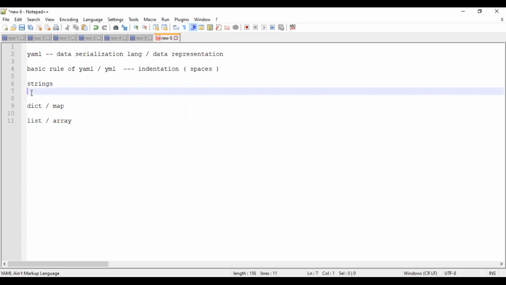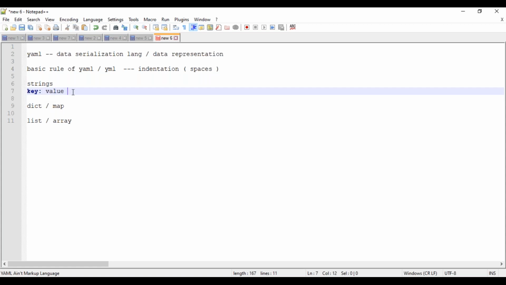Now when I say string, team, it is a straightforward key value pair. Let's say a key will be given to you, any key, and there is a value for it, which means that a key always ends with a colon at the end, that is mandatory, and after the colon there must be a space, mandatory. Again I'm telling you specifically, a YAML file is all about the spaces. You must use appropriate spaces wherever necessary. If even one space is off here or there, it will throw an error. You must be very careful when you write a YAML file.